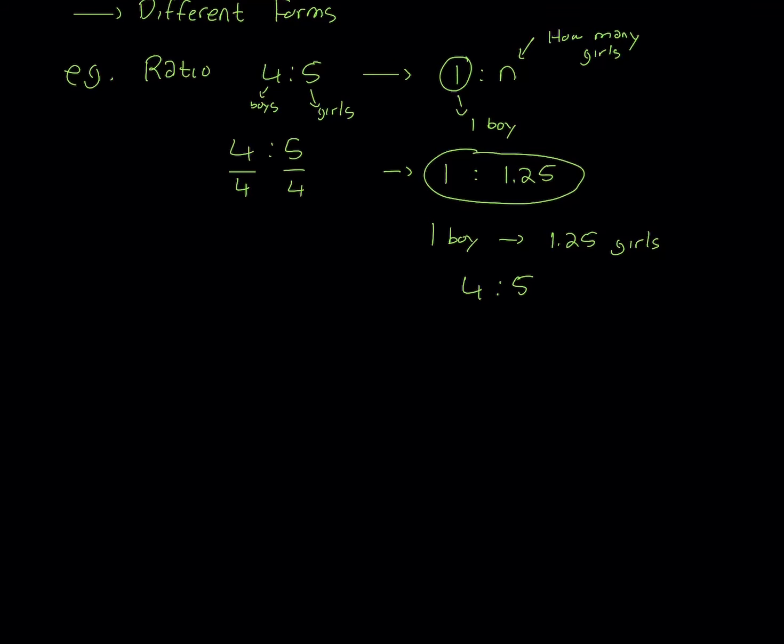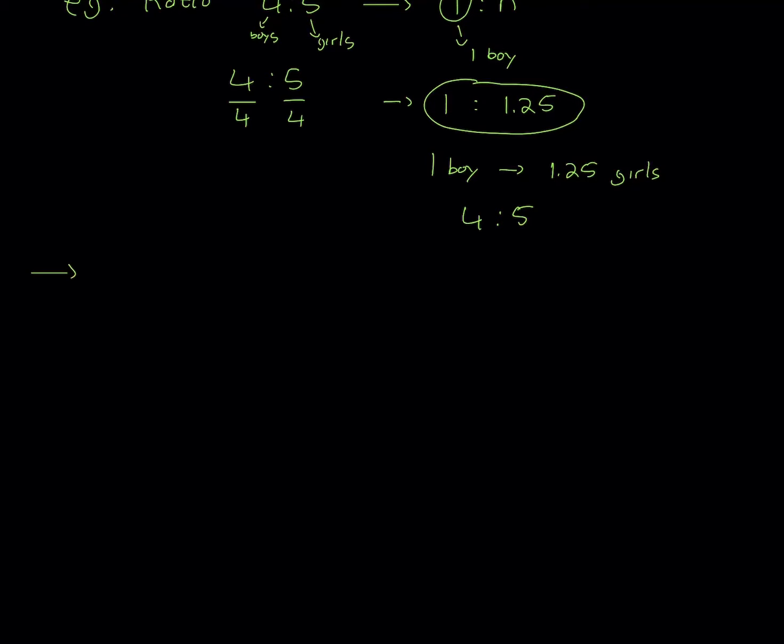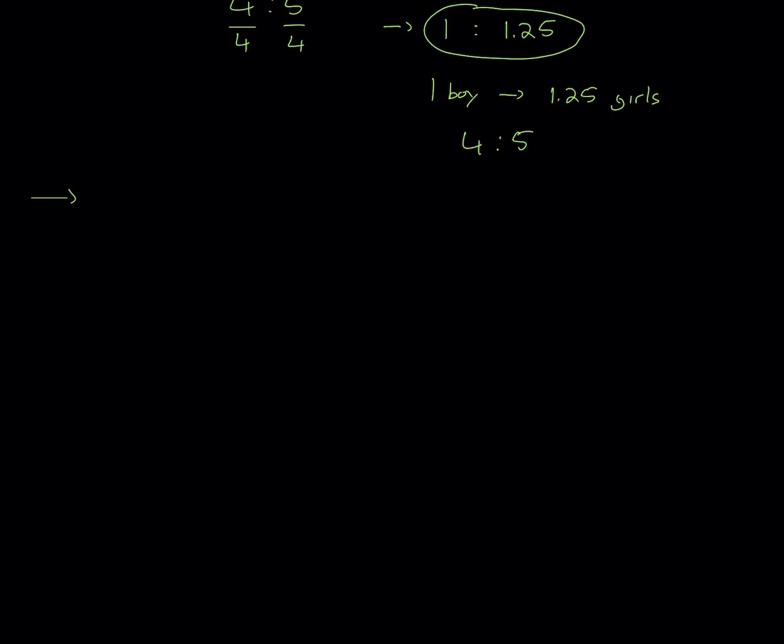Okay. Now, ratios can be used in multiple ways. You can use ratios to divide quantities. You can increase a quantity by a certain ratio. You can decrease a quantity by a certain ratio, and we'll look into that later. But let's see how we can divide certain values using ratios. Okay, let's look at an example. Let's say you have $150, and you want to divide or split this money into the ratio 2 is to 3 is to 4.